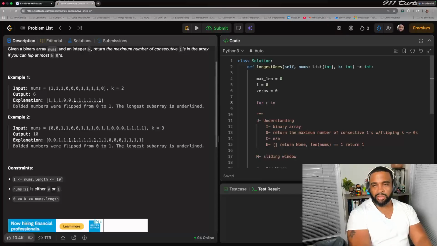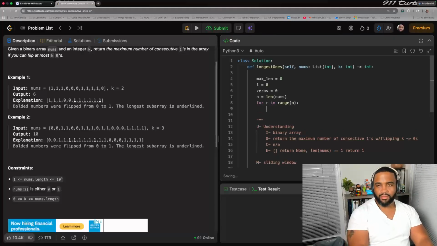Well, matter of fact, let me do this because this is just a common thing that you'll see: length of nums here. And so for R in range of n, right?